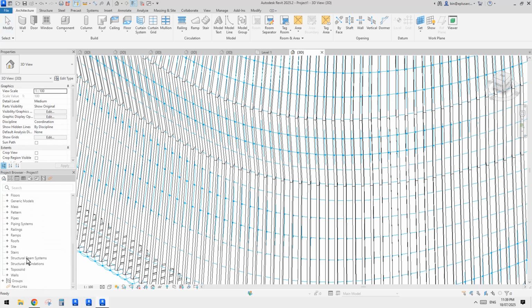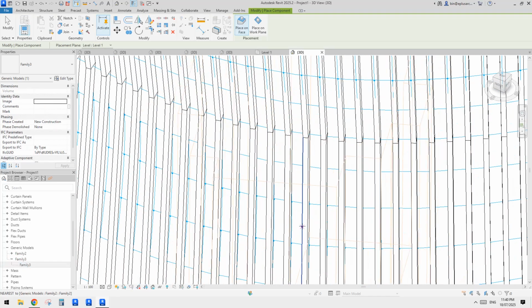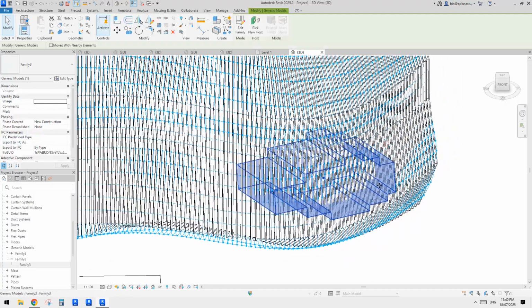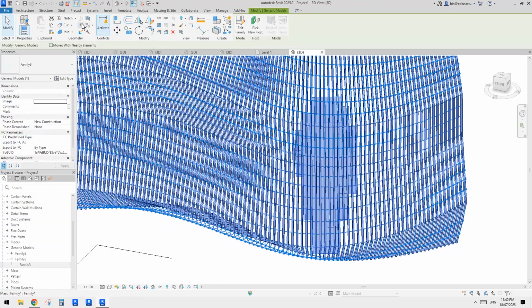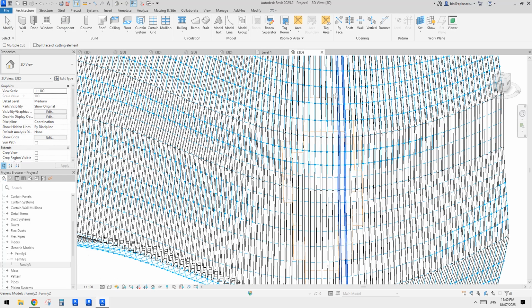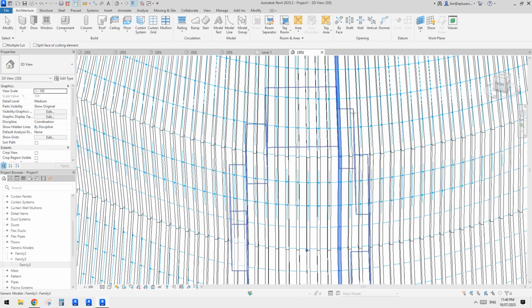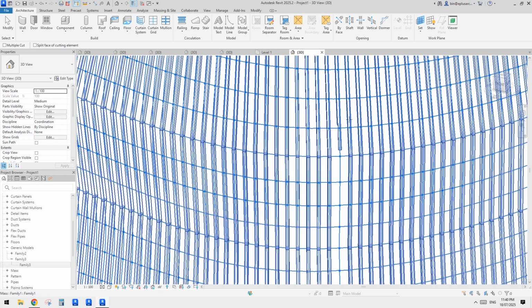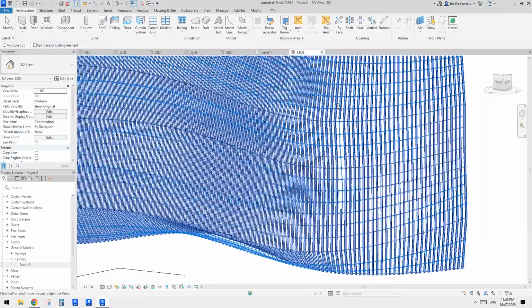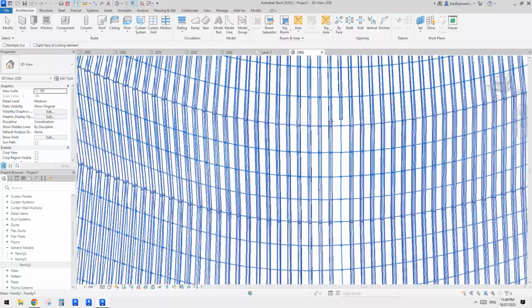Family 2 or 3. It's on the generic model. It's adaptive, a generic adaptive family. Yeah, so that's the one. I'll just drag it out and place it here. Okay, that's there. Space it, and I'll try. Let me cut it. Oh, hang on, it's there. Yay! Finally, it worked.